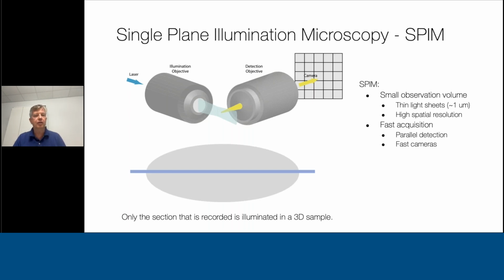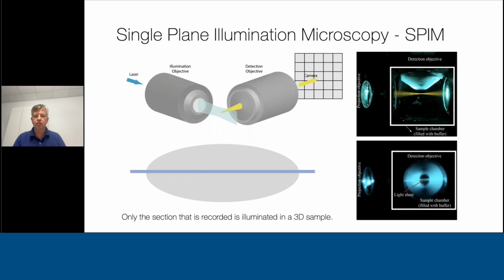And then lastly, in light sheet microscopy, you illuminate really only that part of the sample that you actually record as well. That means you do not bleach your sample as easily, and it is not as phototoxic as in some other microscopes, where for every single scan you illuminate your whole sample, like for example a confocal microscope. So here on the right side, you see how these light sheets look in our system.